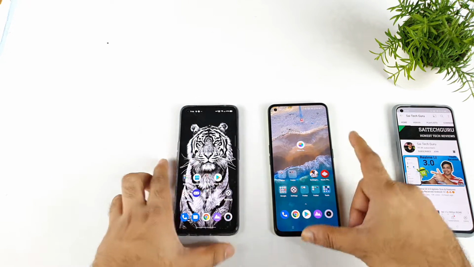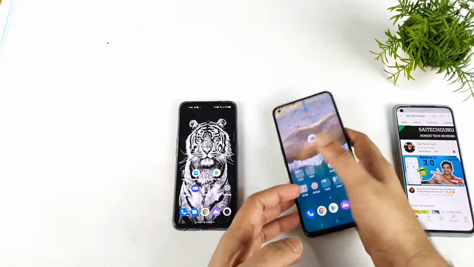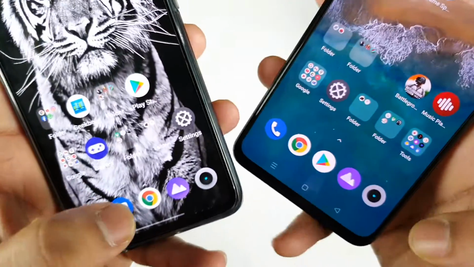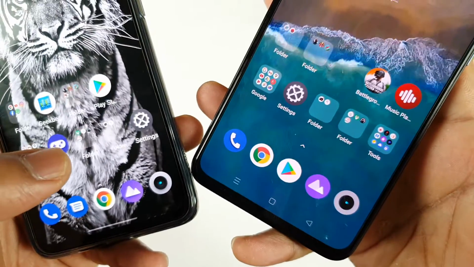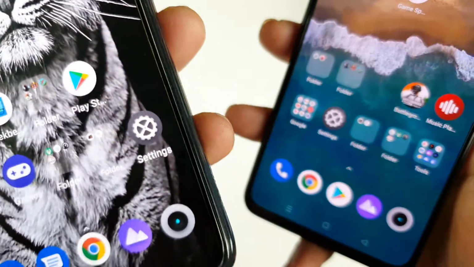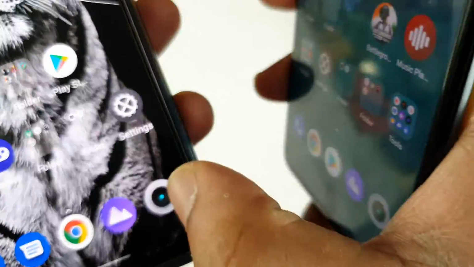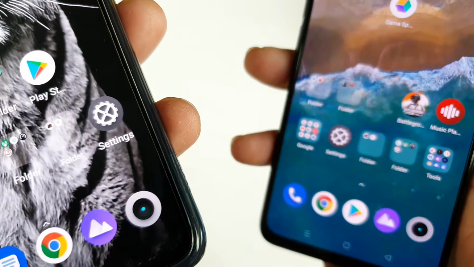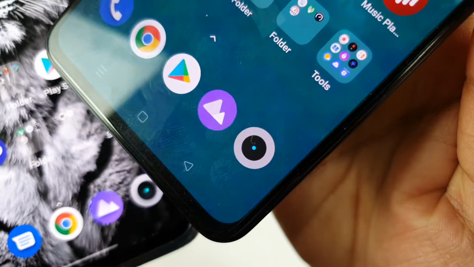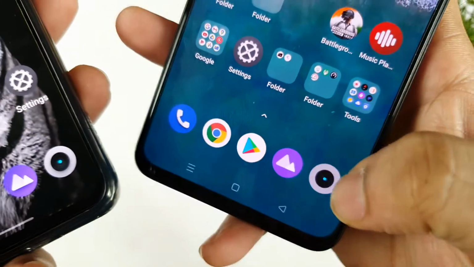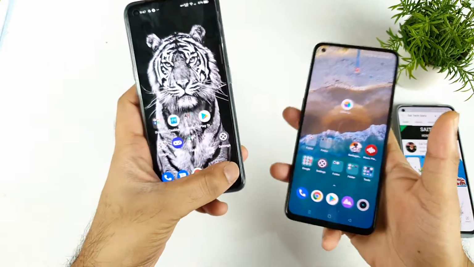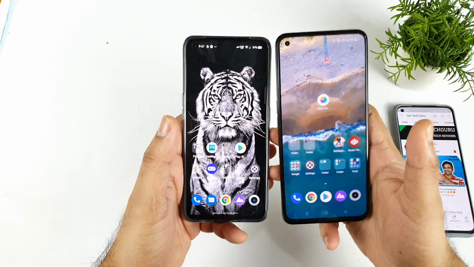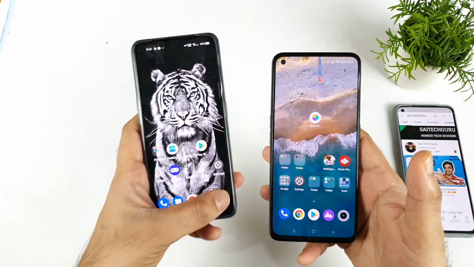So first let's see what the camera interface and icon look like in both phones. You can see a slight change in the icon, but nothing major. If you look at the circles, there is another circle inside this black circle. It changed a little bit, not huge, very minute. Here it's only a black circle inside, but here we have another circle. So that's what they are trying to mention. Each icon got redefined a little bit in the Realme UI 3.0.